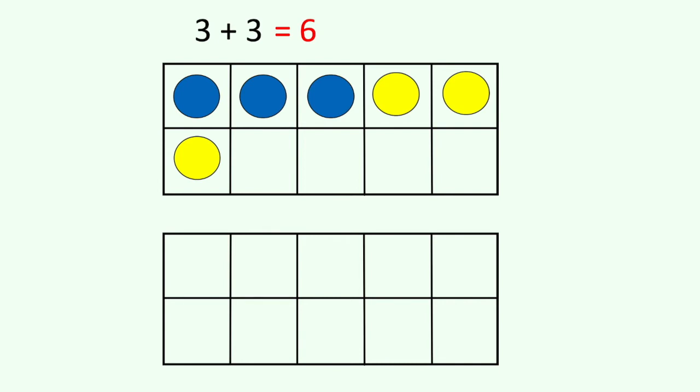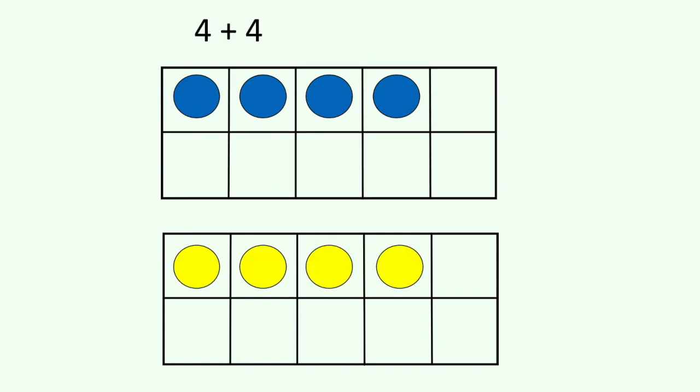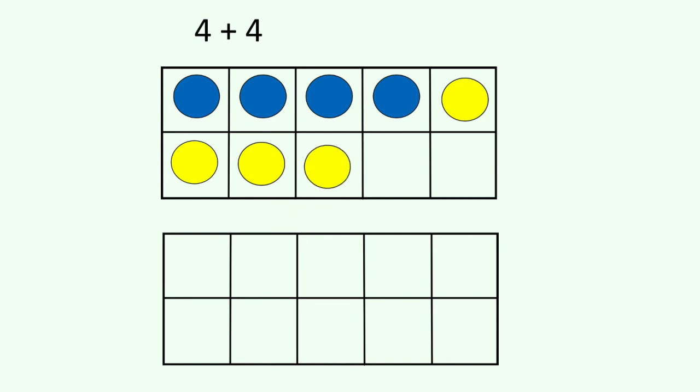So are you ready for this? We're going to go quite quickly. We're going to try and get through all of our doubles facts. Let's go. Next one is 4 add 4, double 4. So you ready? Get that finger or do it in your head. There they go. And what do we get? Double 4 is the same as 8.